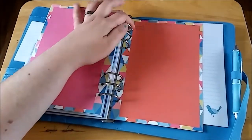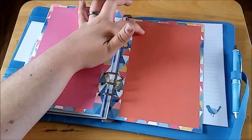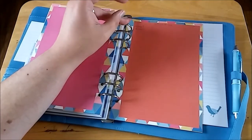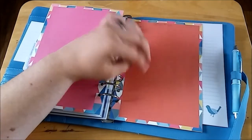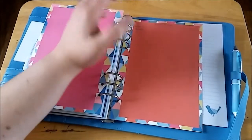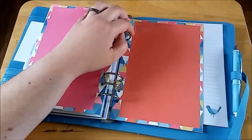Okay. And this I put songs to get, this is music. Just the name of the song and the artist that performed it, like the version that I want to get. So if I hear something on the radio, or see something on a commercial or something, I can have a place to write it down, because once I start using it, my planner will come with me everywhere. It will go in my purse. My current planner does that. It's a little smaller, actually, a lot smaller, but my purse will still have room for this.